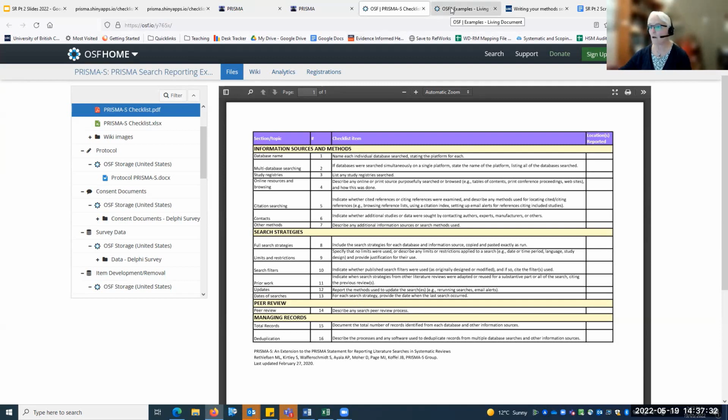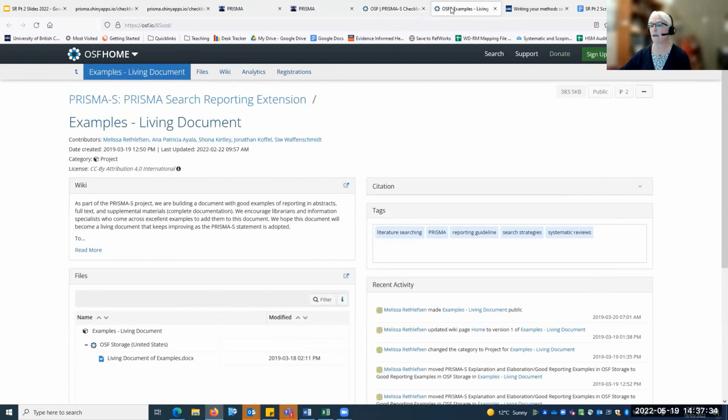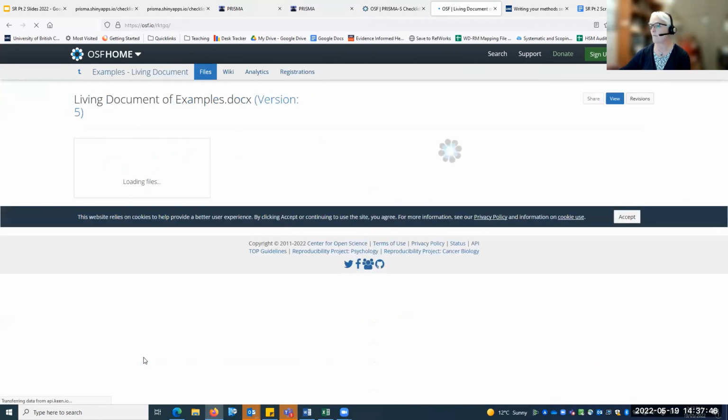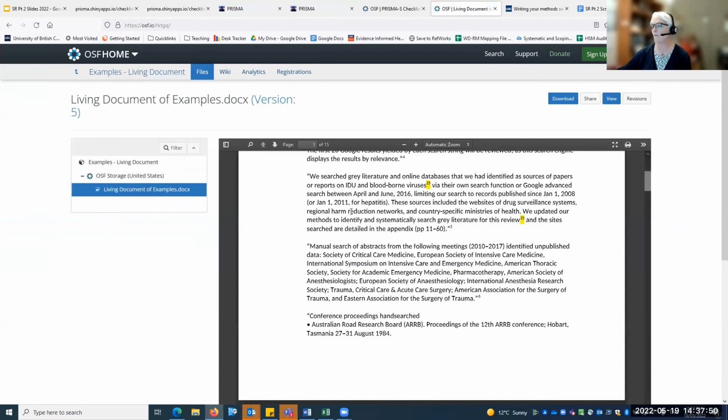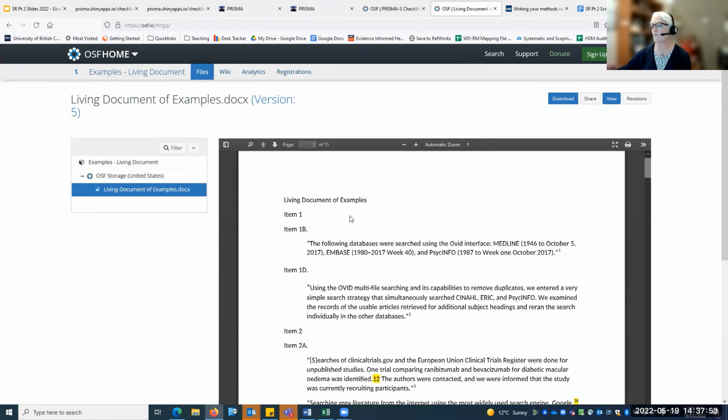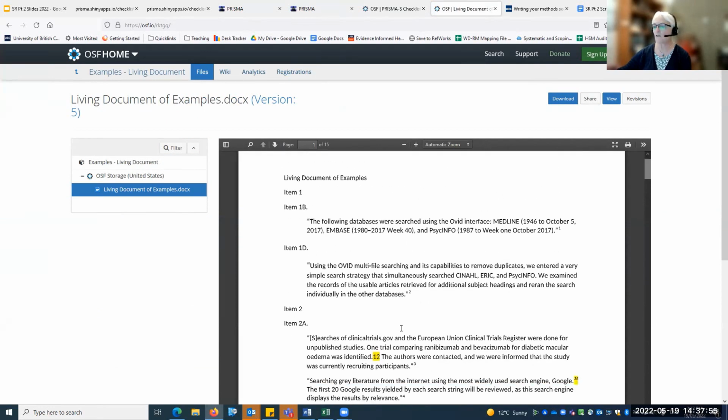The other useful tool that the Prisma S document has, and I've got a link on the slides to this, is the living document, which has a Word document, which I hope will open up, where they have created a number of examples of how to write up each of those different sections.